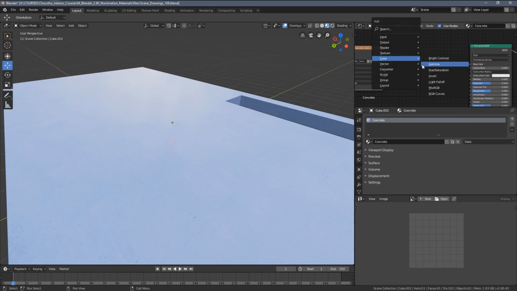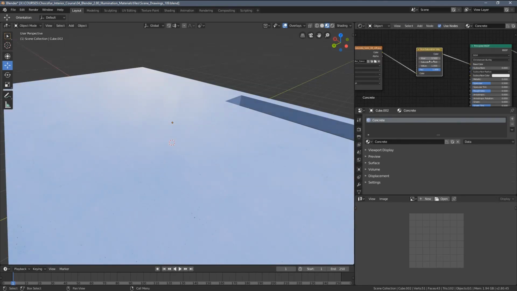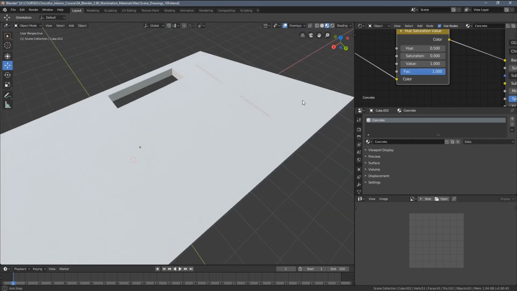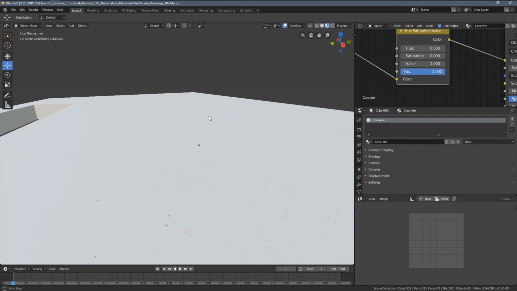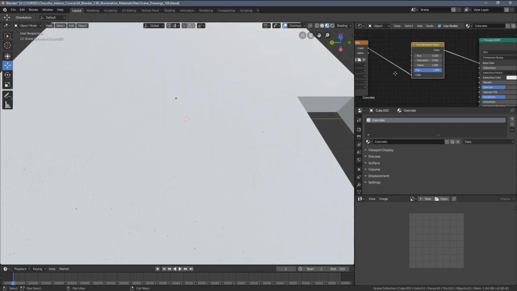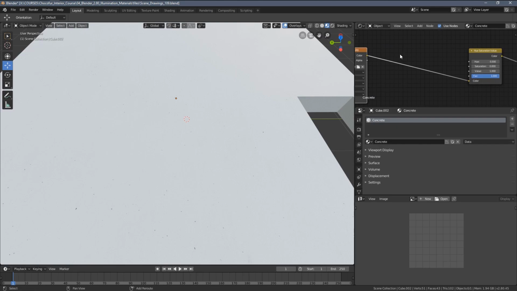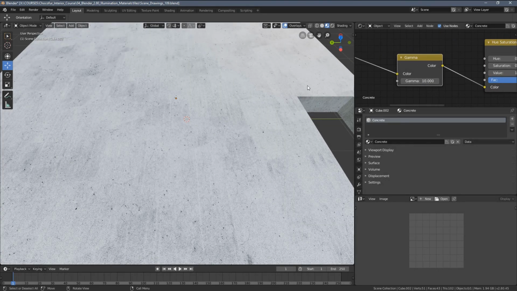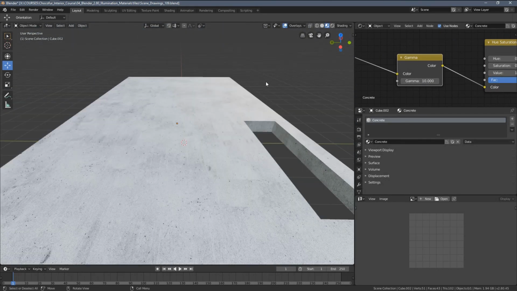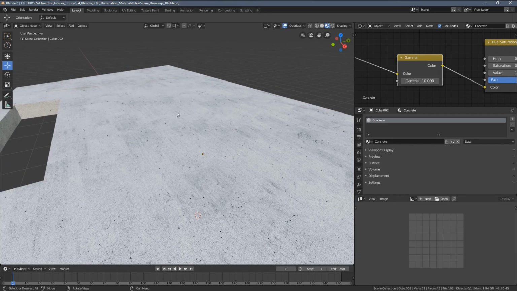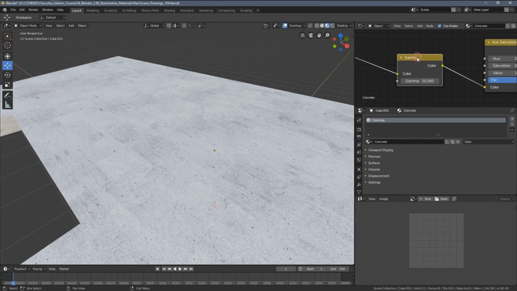Let's create a color hue saturation node and plug it in here. If I decrease the saturation, you can see the texture looks more bearable, but there is still too little contrast within it. So we can improve that by creating a color gamma node, plugging it in and increasing the gamma value. But that's a quick and dirty solution. If it works, it works. If it doesn't, as I think in our case, we need to look for something different.